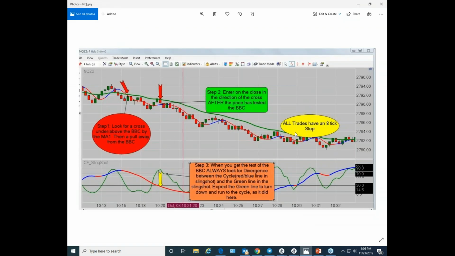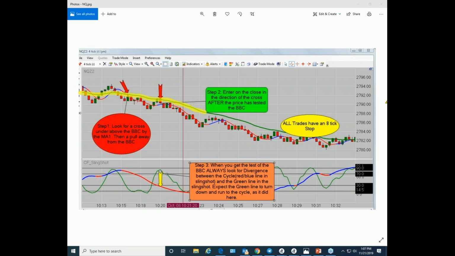All right, now we are going to talk about the setup. Setup 101, basically. So here we go. Some buzzwords and things that you'll hear in the room, I'm going to go over right now. This red and blue line is referred to as the MA1. Nothing really fancy about it, it's the moving average one. The green line is the BBC. That is short for bullish and bearish cross.